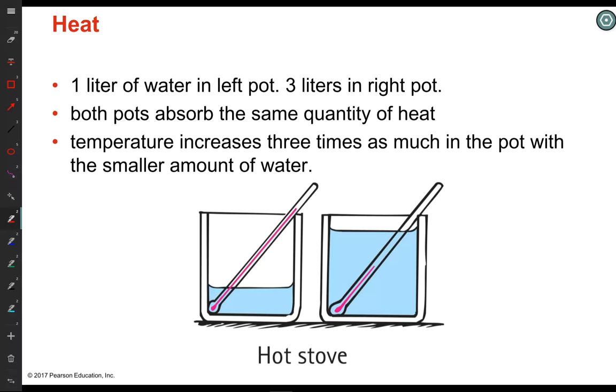Because we have a lot more water here, if we heat it up, the heat has to go into a lot more material. And so the amount of heat per molecule is going to be less, hence the temperature rise is going to be less. So little water will heat up quicker than a lot of water. And you probably have noticed that when you're cooking, right? If you have a big pot of water, it takes forever to boil. If you have a small pot of water, it just takes a long time. Because with less water, you put in the same amount of heat, it is going to raise temperature quicker.